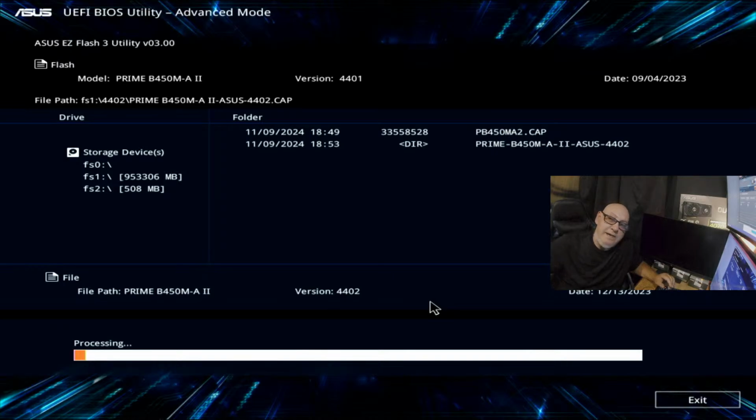Okay, the reason why I'm doing it like this is because the last BIOS was in 2023. Now, I tried to put the 4600 BIOS in here, and I had a problem. I couldn't get the BIOS in because it wasn't recognizing that file because it was a 2023 file.